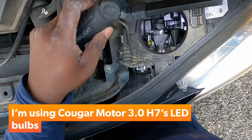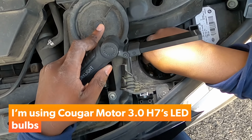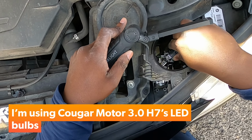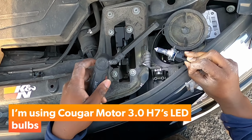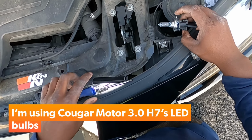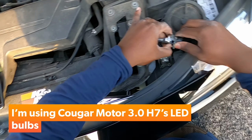Now, you look inside here, simple twist knob, twist it, and it pulls out just like that. Tight fit due to the wiring setup. There you go. Now, to remove this, all we gotta simply do is wobble it out, just like that.